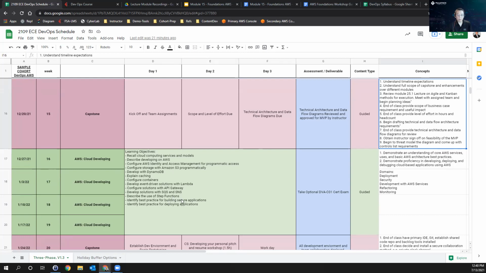Week 16 through 19, then as they're thinking about this in the background, you kind of remind them that we're going to background that, but they still need to get it done if they didn't for that week. They jump right into AWS DevOps associate level, and at the end, again, time of this recording, DVA-C01 is the certification exam, optional but recommended.